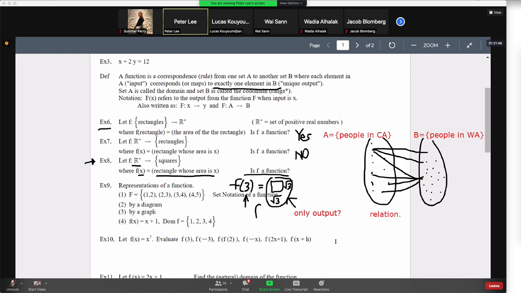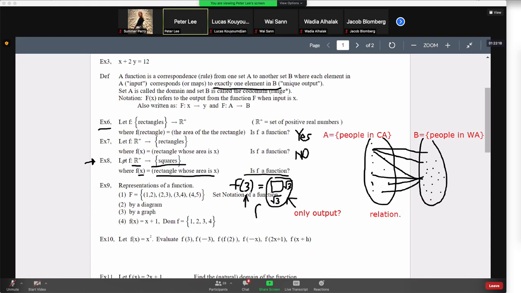I'd say it's one of the outputs, because a rectangle doesn't have all even sides. It could also have 1 and 3. Right. But if you look at example 8, look at the range here. The range is a set of squares. So here we don't have rectangles. We only have squares. See this guy right here? I saw what you say. In that particular question there, it said rectangle. That's what was throwing me off.